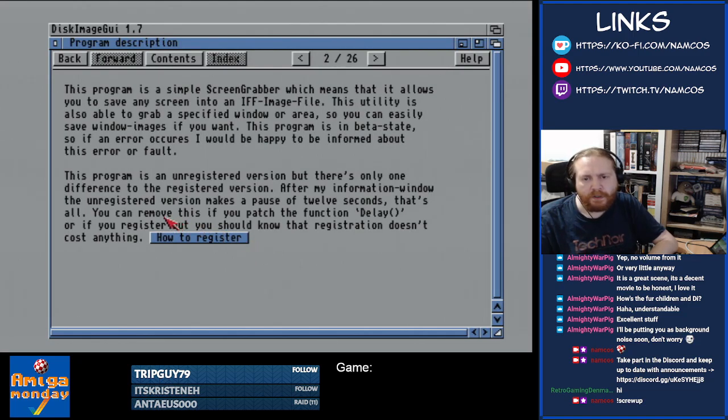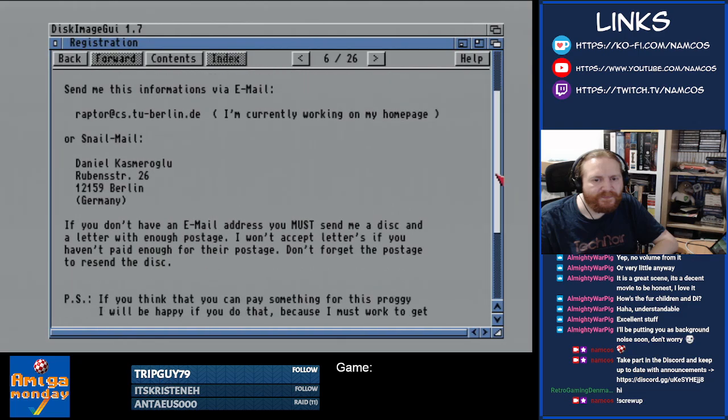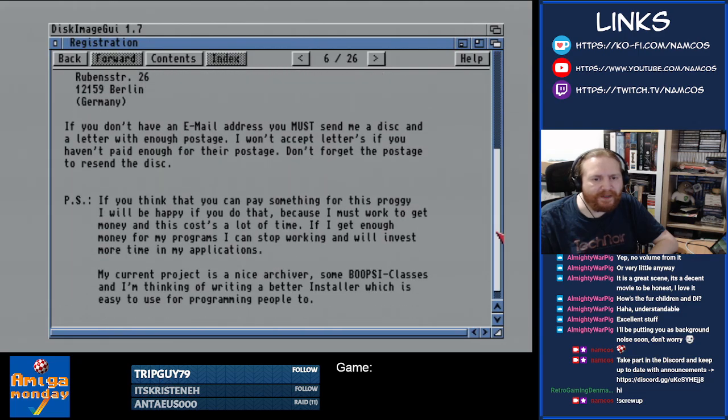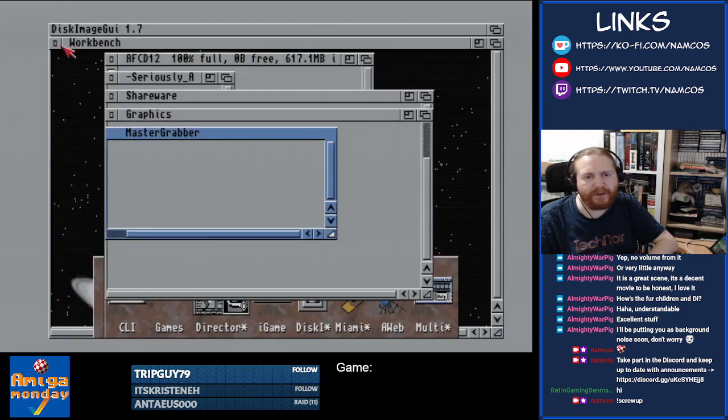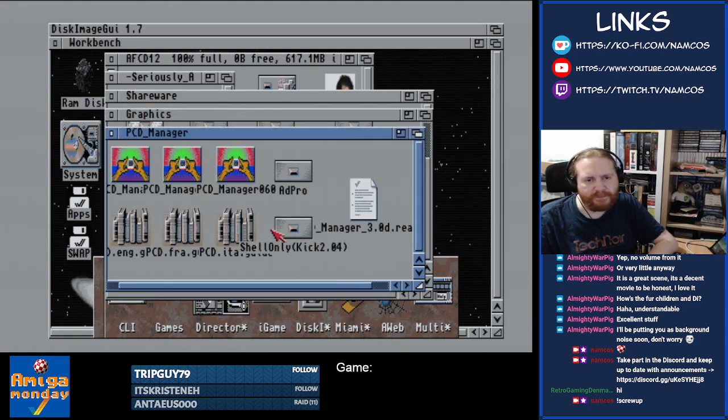That's all. You can remove this if you patch the function delay or if you're registered, but you should know that registration doesn't cost everything.